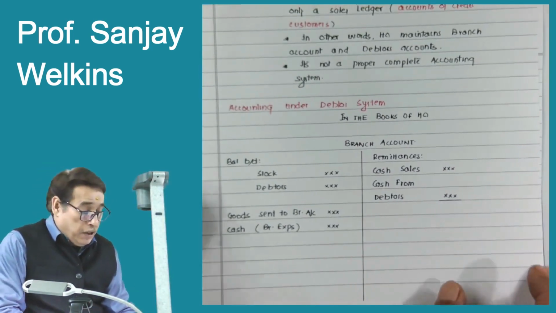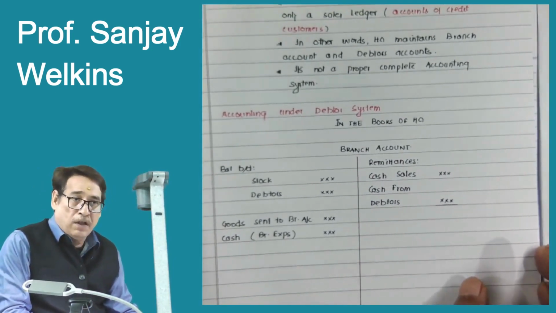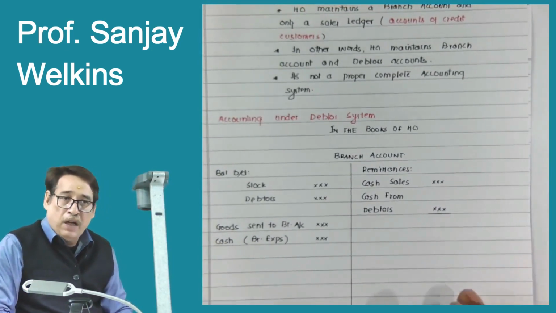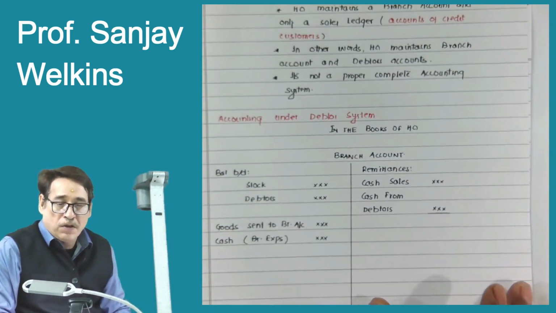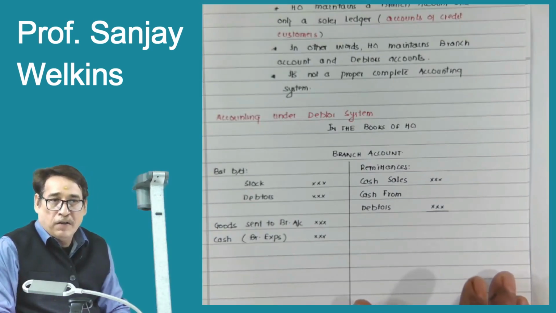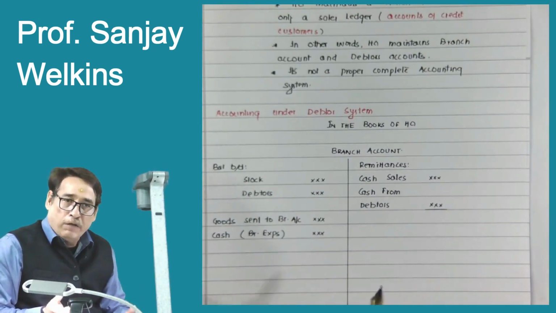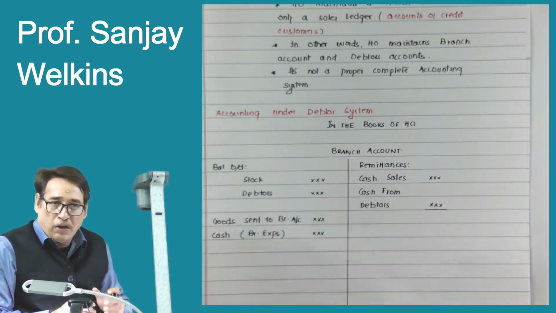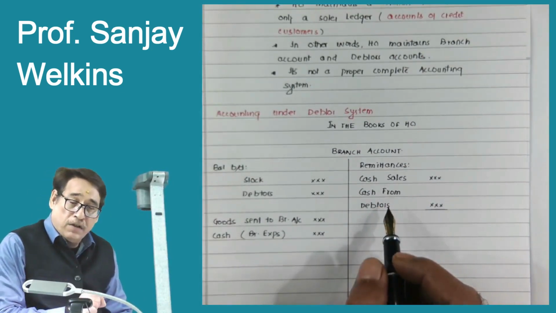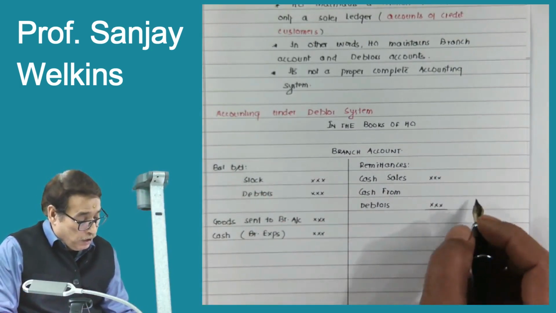Earlier when I was explaining dependent branches, I did tell that all the major policy decisions are vested in the hands of the head office, and the branch is simply expected to follow those instructions and implement them to the best of their abilities, do as much sales, collect as much cash and send it back to head office. So whatever cash is collected by the branch on account of cash sales and from debtors is known as total cash collection, and it will be remitted back to head office.